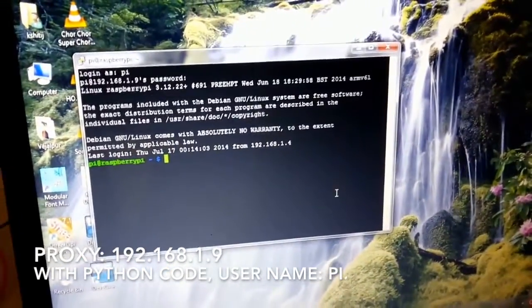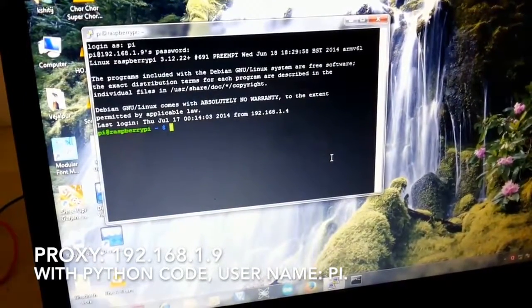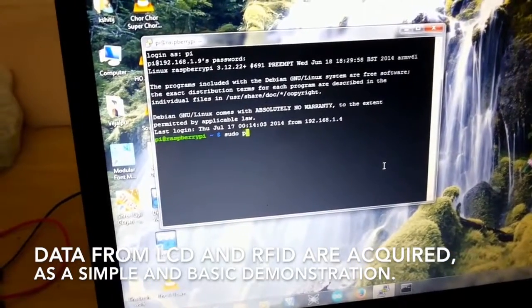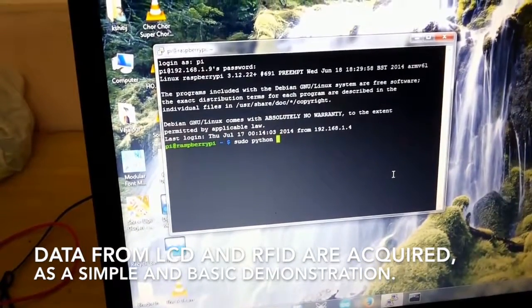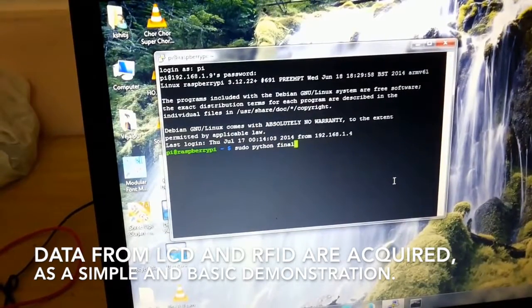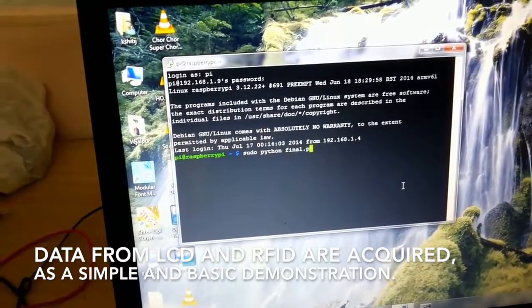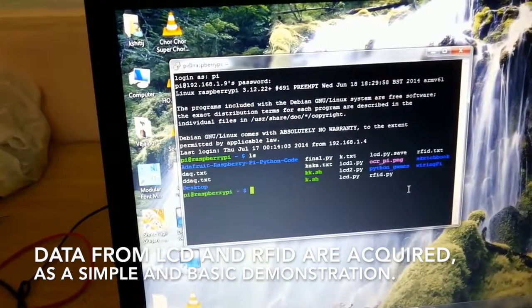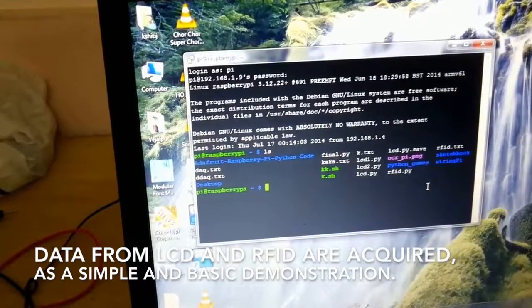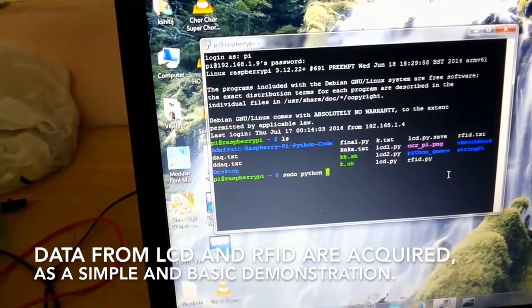Now we access the Raspberry Pi. Now I am executing the code. It is oldest-final.ui. You can see it is a final option. We are executing the code of this Python program.